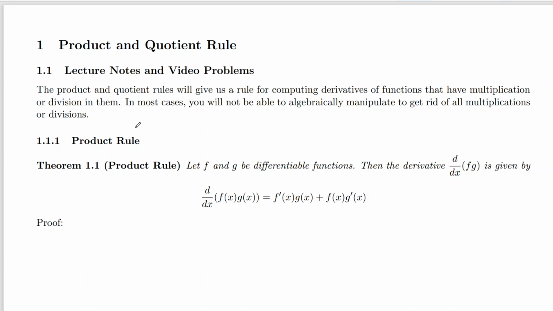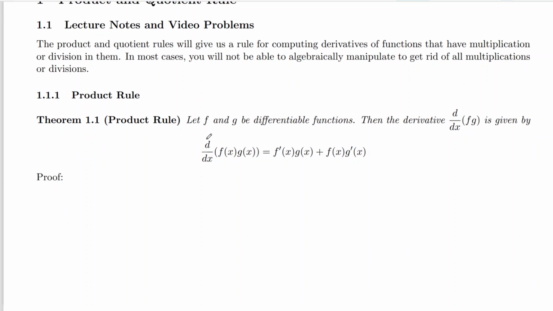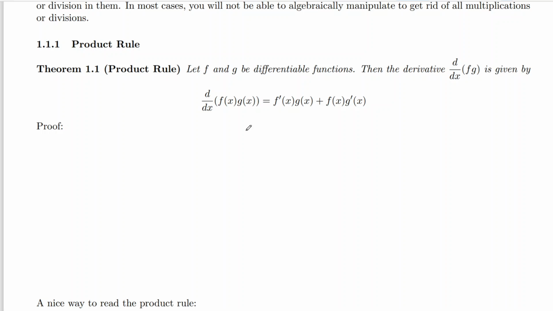All right, so let's go ahead and look at the product rule first. So the product rule is going to be the rule that tells us how to multiply functions. When it's multiplied, how do we do the derivative? Well, it says let f and g be differentiable functions, right? All that means is that we can do the derivative of them, and we pretty much only interact with mostly differentiable functions, so we don't really check this in any formal way. We just do the derivative. So every time you see this, just think about, oh, I'm doing the derivative.